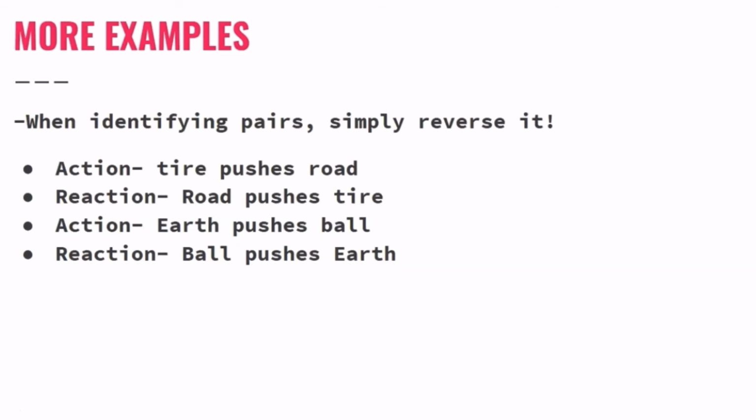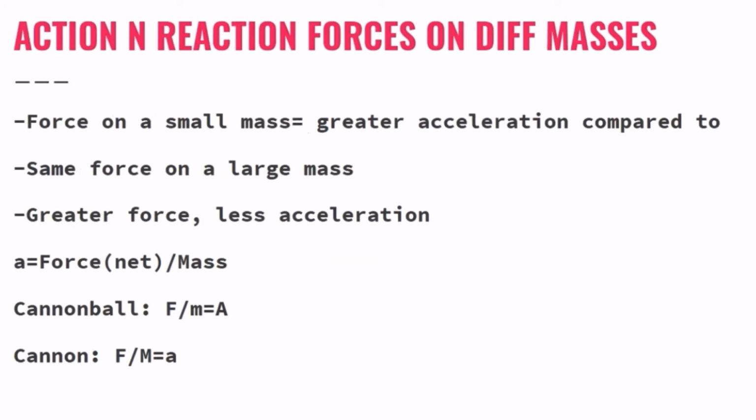It doesn't matter what's in between that you're using to pull it. The forces are occurring between you, your hand, and the box. So you're pulling the box, but you're just using the rope. The pair of forces occurring is between your hands and the box. So you're pulling the box and the box is pulling you. I hope that makes sense. Okay, now we can move on.